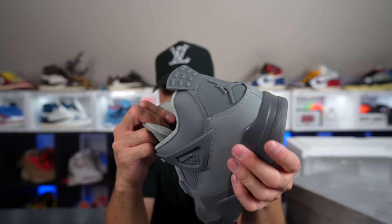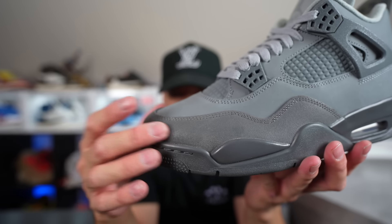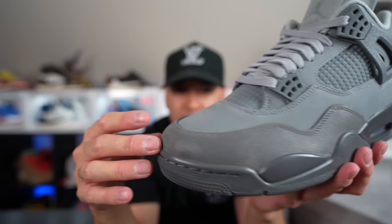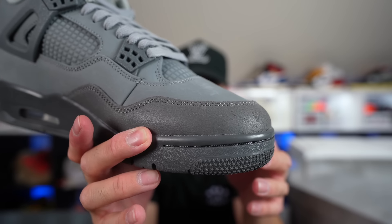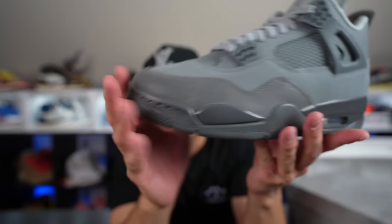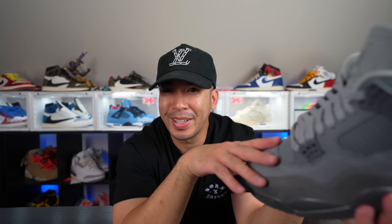These are set to release, I think, the end of July. So you guys let me know what you feel about these. I like the materials, man — the materials are actually pretty nice. The only thing is right here it has like that cracked leather. Some people love the cracked leather — I'm glad they brought it back a little bit. Craftsmanship though — a little bit of glue stains, you know, with every Air Jordan 4 there's always some type of something. Jordan just never gets it right, I swear.